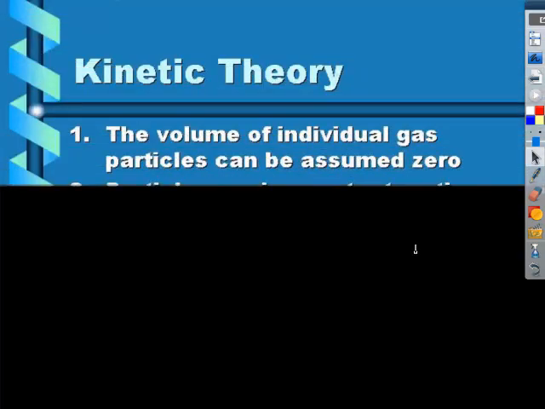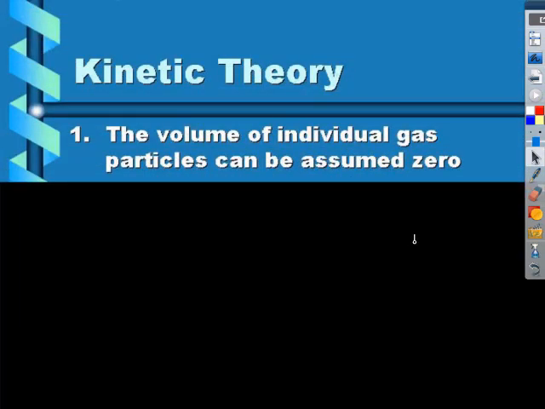Gases behave according to the kinetic molecular theory. The first part of that says that the volume of individual gas particles can be assumed to be zero because they're so small in comparison to the container that they're in. But this is not completely true because gases are matter, therefore they have mass and they take up space. So know that that one isn't true, and so in a few minutes when we talk about real gases, this will come into play.